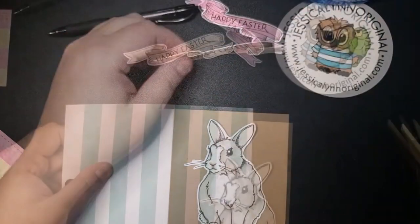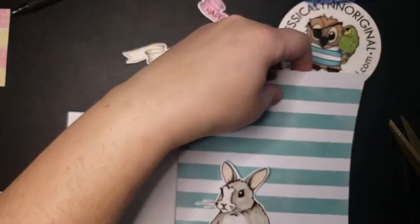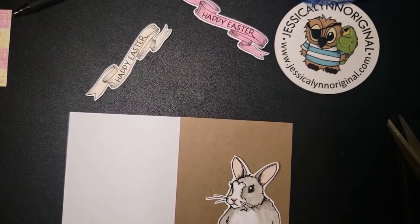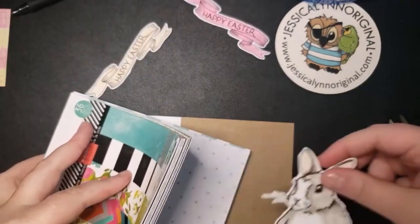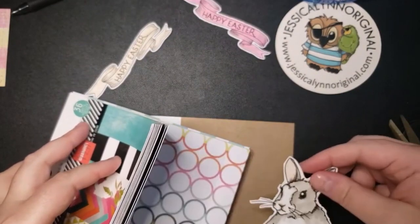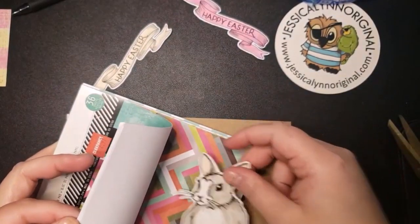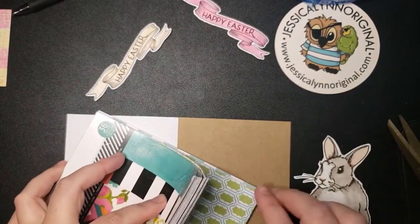So let's go ahead and look. I couldn't decide. I literally could not decide. I wanted to put some blue paper. I wanted black paper. I wanted this paper. And now watching the video back, I'm like, okay, the pink would have looked good. Yep, the blue probably would have looked good. And I opted for green grass. No. Probably the most generic plain bottom base I could have ever done.